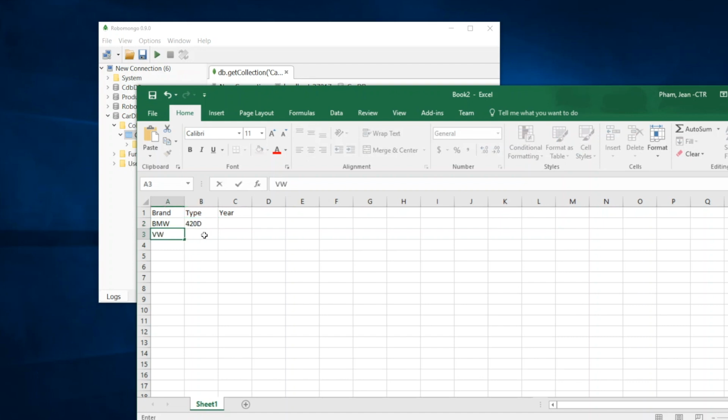This is a BMW, and I can say a Passat 2017.